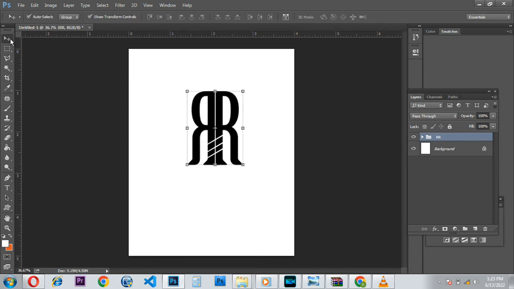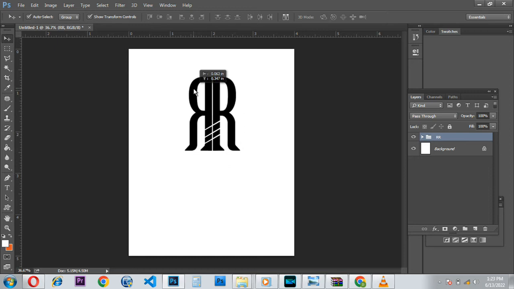So any movement to this one will cause a respective movement to this one too. If I decide to remove this R, the second R will still move with it, because the two of them are in the same group. They are in the same folder, just like you and somebody inside one car. Once the car is moving, you and the person are supposed to move together.